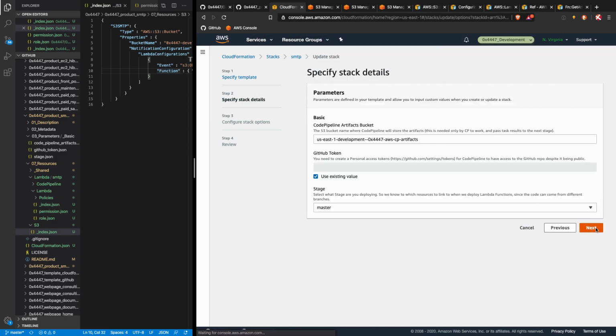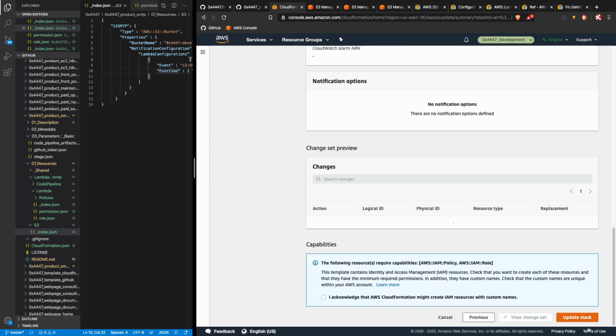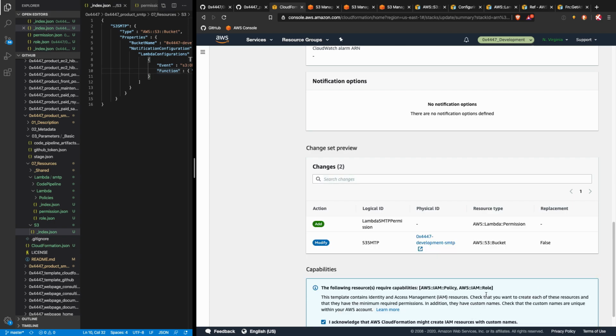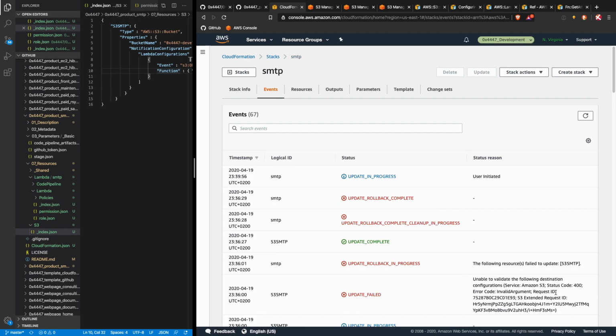Next, next, next. Oh, and by the way, when it comes to policies and permissions, you can put them in different places. You can add the permission to tell AWS that this Lambda can be invoked or accessed by S3. That's what we've done here.